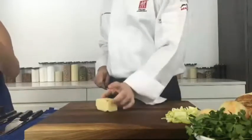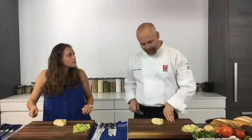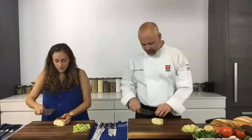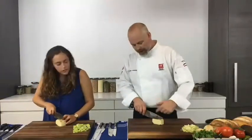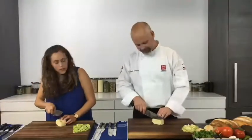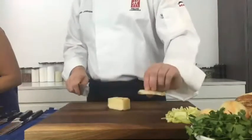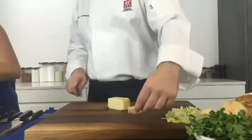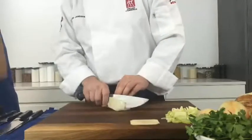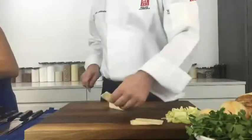A rectangle. And now we're going to cut three extremely thin planks, like a quarter-dollar thick, and then three planks an eighth-inch thick. Your eye should be on this side of the blade so you can actually see what's happening. Push downwards and forwards again. So this is the thickness we want for the thin planks. That looks great.